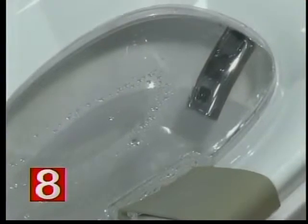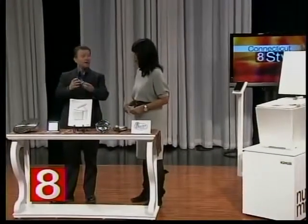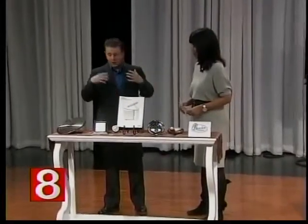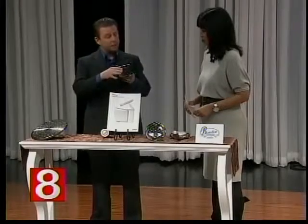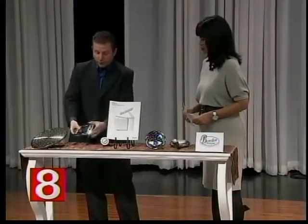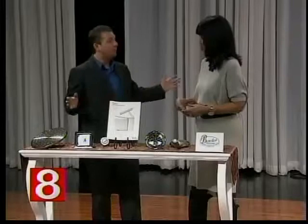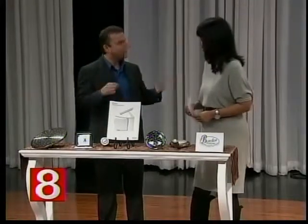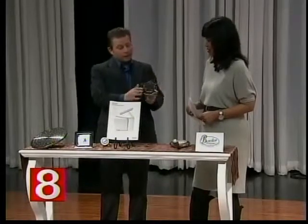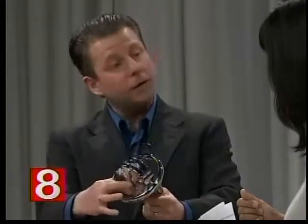Bender also has some really cool shower heads. The trend today is large shower heads with multiple spray patterns — the traditional single shower head is a thing of the past. Kohler has everything from a tile spray that mounts inside the wall, flush with the surface, spraying your back and shoulders, to large shower heads that come out of the ceiling, which are very popular right now. Replacing a shower head is easy — all you need is Teflon tape on the threads. This flip-side shower head gives you four different spray options: soft, relaxing; vigorous; pulsating; and more.